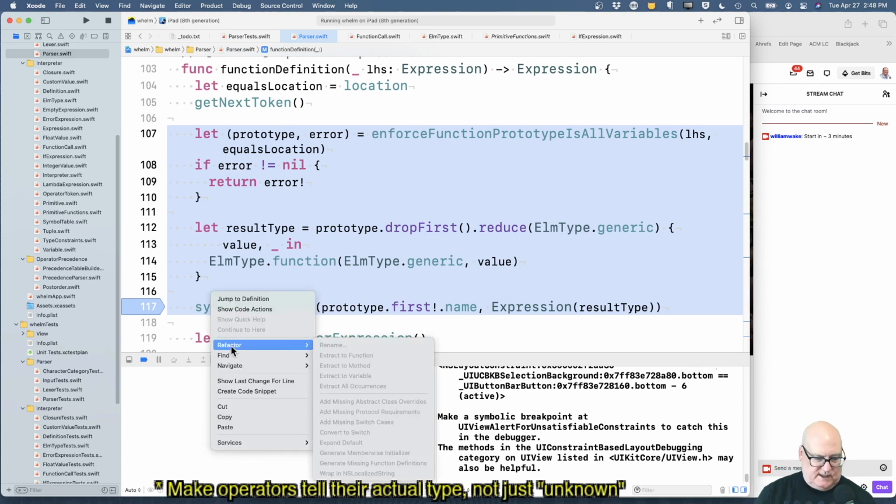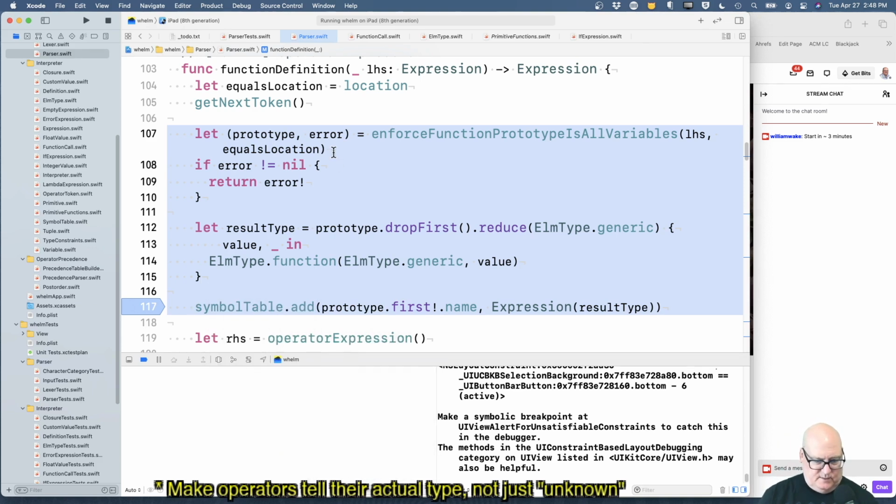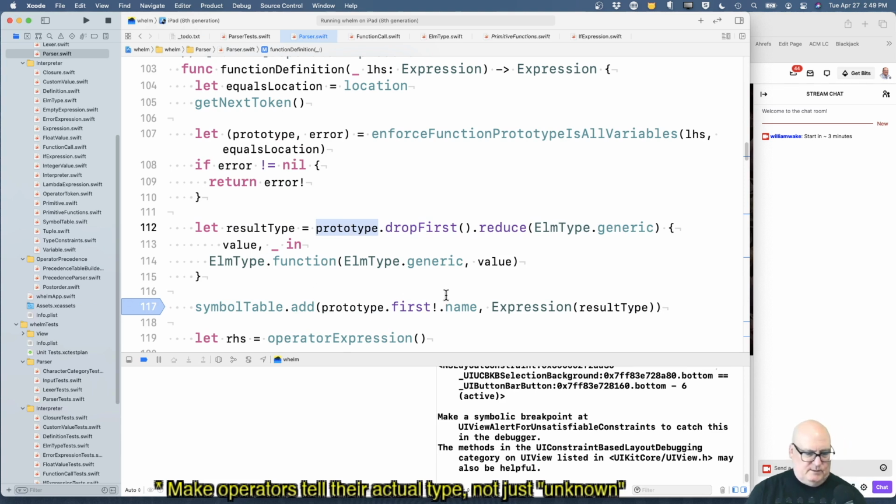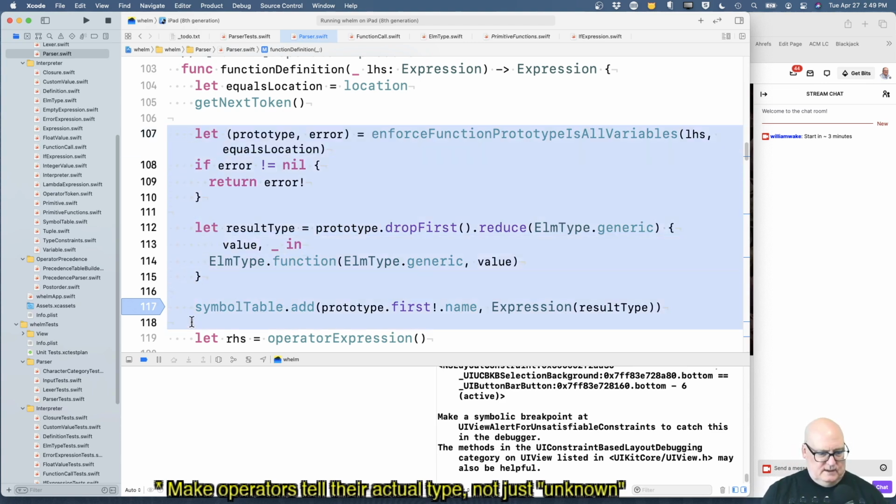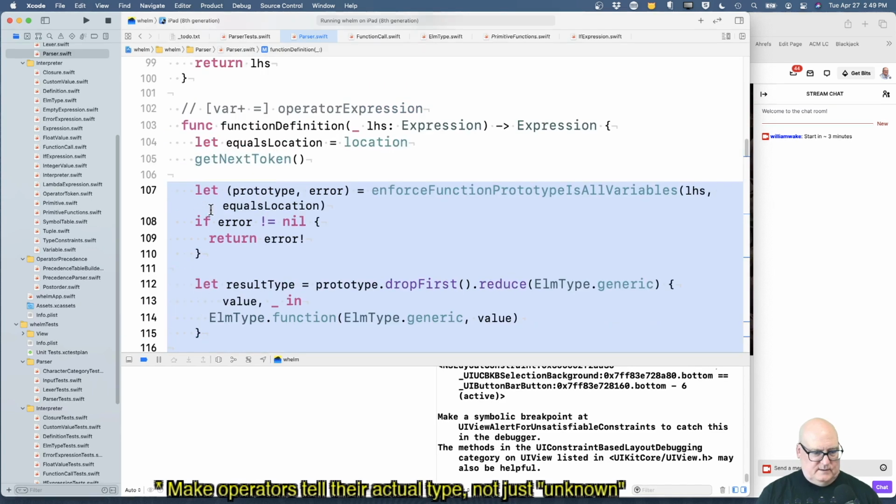I'd like to extract a method. No, it won't let me. Left-hand side equals location. That seems reasonable. Prototype. Generic value and generic. Symbol table add prototype first name. I don't understand why not. Let's try it manually.